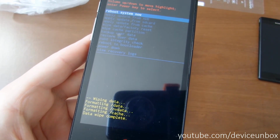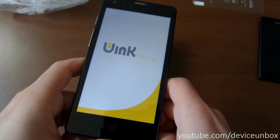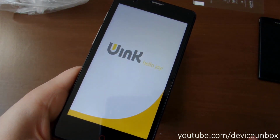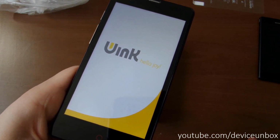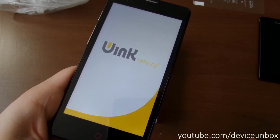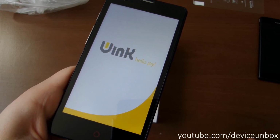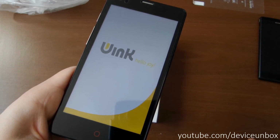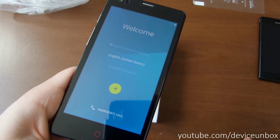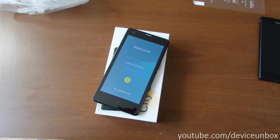Okay, wiping data complete. So you can reboot your device and you need to have a fresh ROM, wiped without any apps or other data. Waiting for booting. Yes, you know what to do with this setup, and that's it from me.